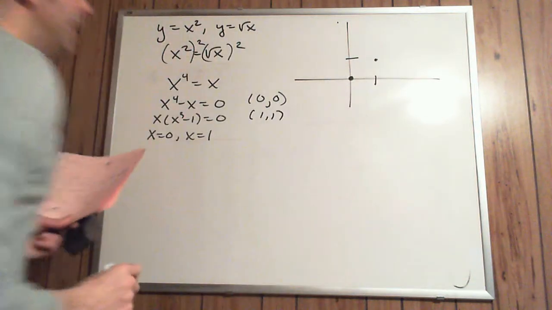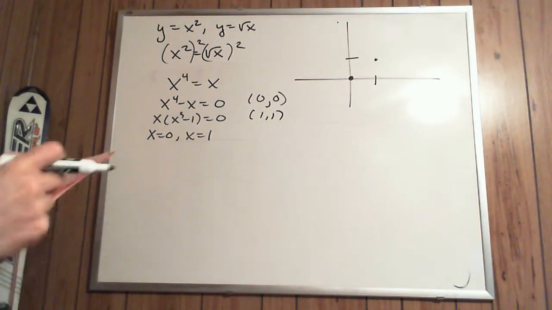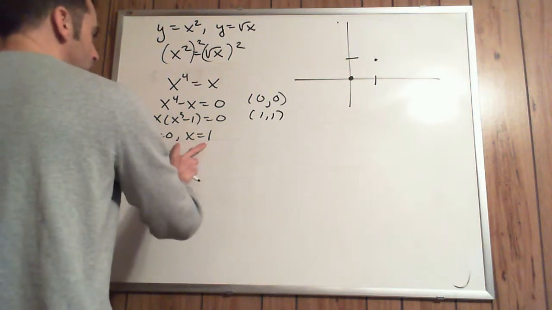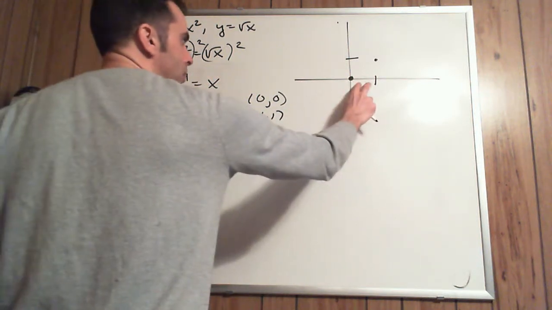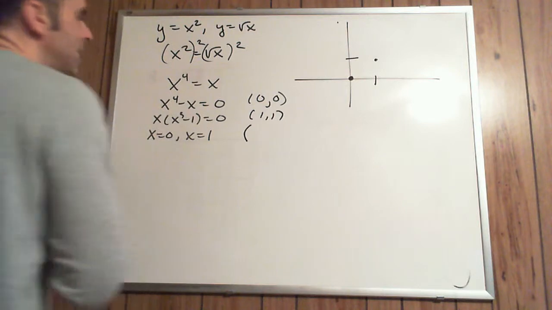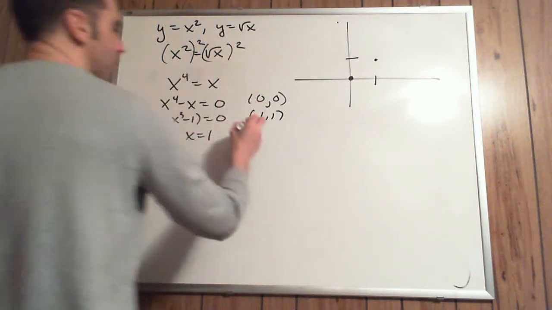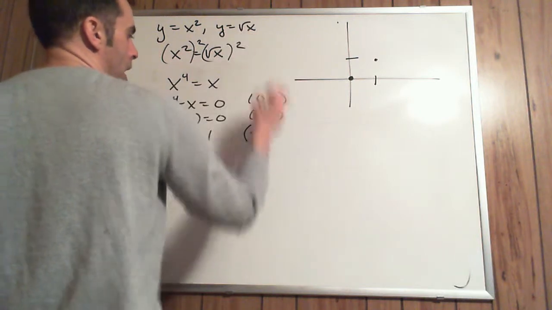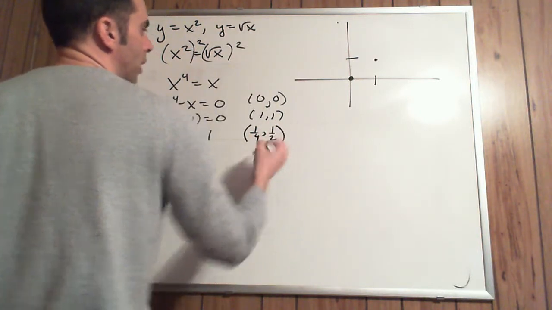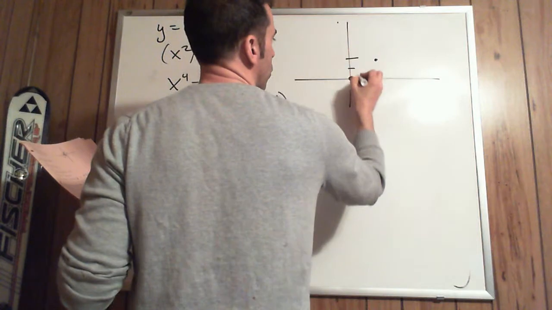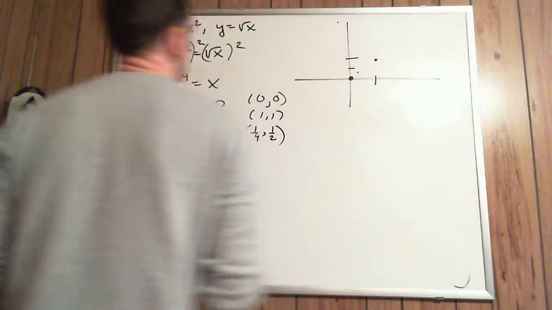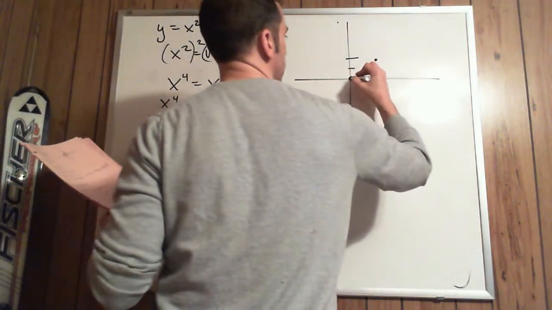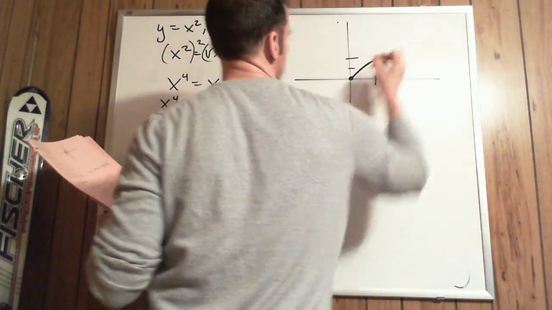There it is. Now you have to pick an x in between these. So you pick your limits of integration and you pick an x in between. So I'm going to pick something I can take the square root of, like a fourth. So if I pick x as a fourth for this function, I'm going to get y to be 1/2. So over a quarter up a half. And we know that the square root function looks like this, is its shape.